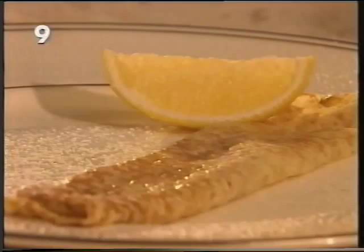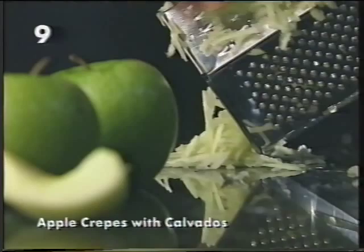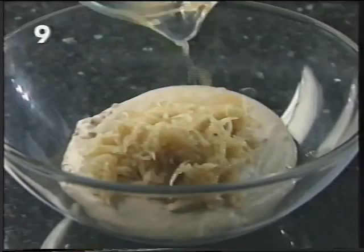Now I'm going to show you another pancake recipe. These are apple crepes with calvados, and you begin by coarsely grating a large Granny Smith apple. Then you toss the grated apple in 2 tablespoons of calvados and leave it aside to soak for 10 minutes. Pancake batter is plain flour, buckwheat flour, flavoured with cinnamon, and it's beaten up with eggs and creme fraiche. Then to the batter, you add the soaked apples and calvados.